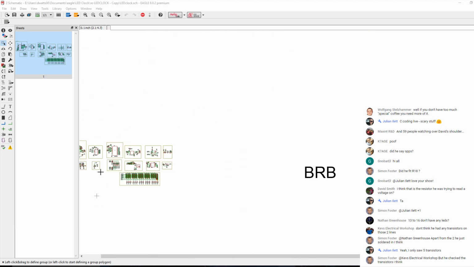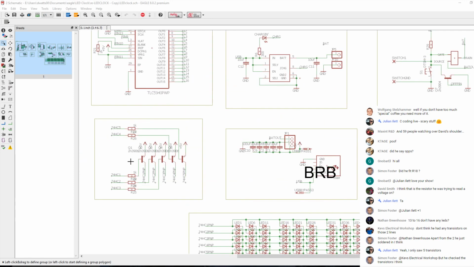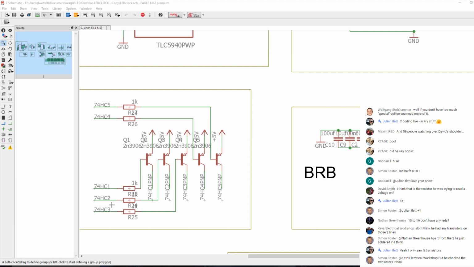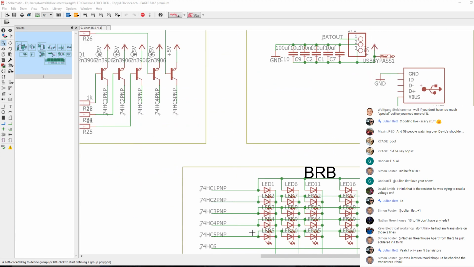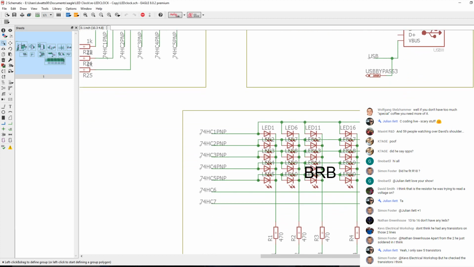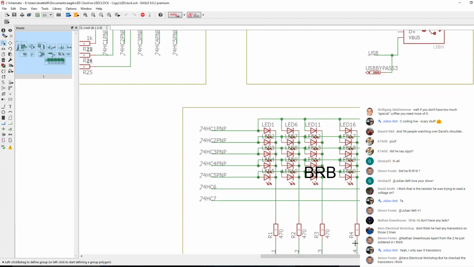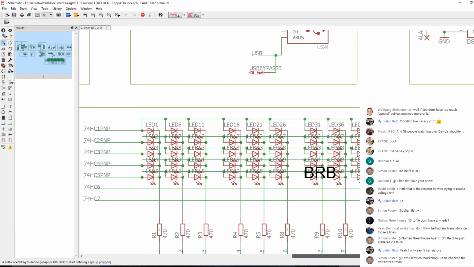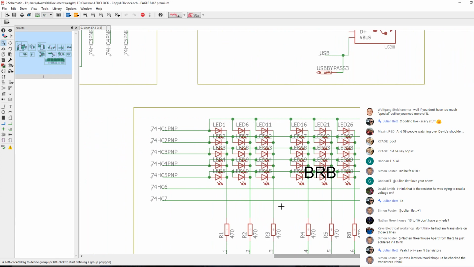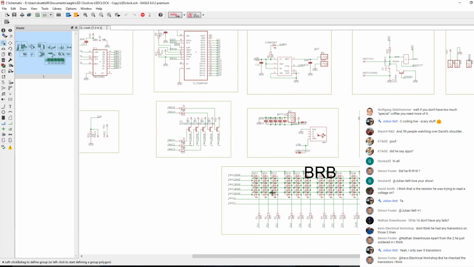So have a look at my transistors. They're just here. And we can see it's 1, 2, 3, 4, and 5. And if we look at our lines here, 1, 2, 3, 4, and 5. But did I mess up? The answer is no, I didn't. I actually decided I would drive them differently, but I designed this circuit so long ago that I'd forgotten what I'd done. And I'm driving these directly from the 74HC595. So we have a logic problem.